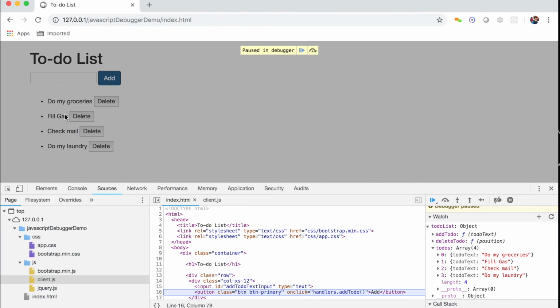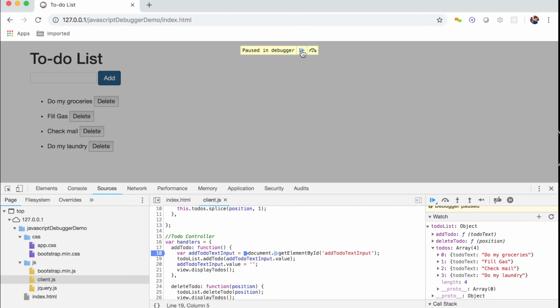So that's the first technique that I wanted to show you, setting breakpoints. The other technique that I want to talk about is you can explicitly use the keyword debugger, type it in somewhere in your functions, and then it will actually invoke the debugger mode. So how do we do that?